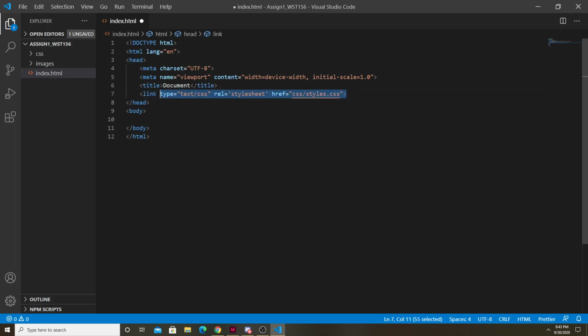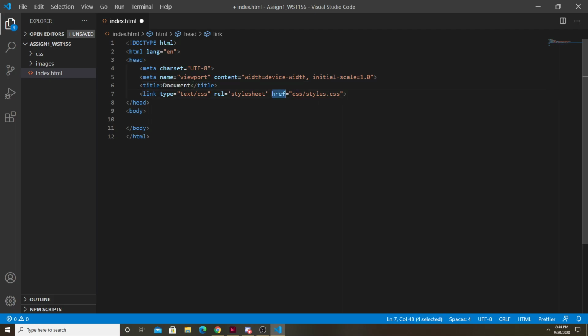There's no closing link tag. And it has a type, rel, and href attribute. The type attribute just tells it what type of document it is. It's a text document, specifically CSS text.